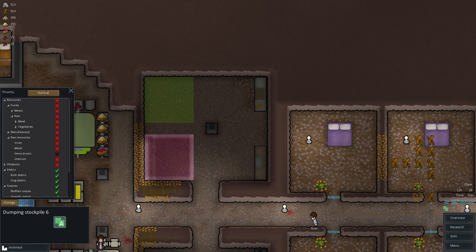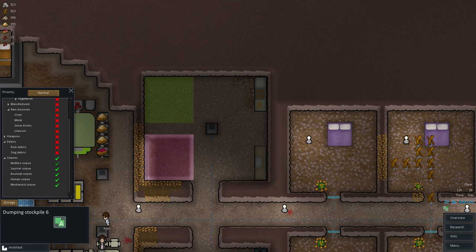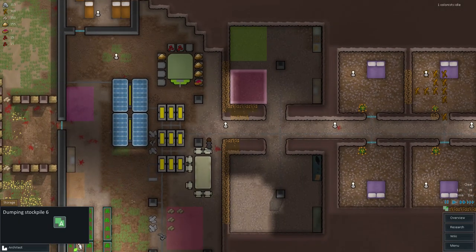And then this one's going to be here for nothing but, not debris. Debris could kind of go F itself. Corpses. We want corpses here. Not human corpses or mechanoid corpses, though. Alrighty, and then we'll make this important over here. Okay, so that is good to go there. We'll have our little dumping areas, which is good.